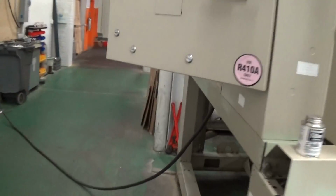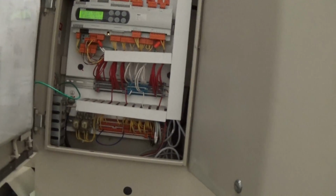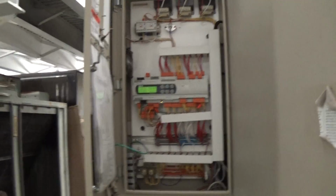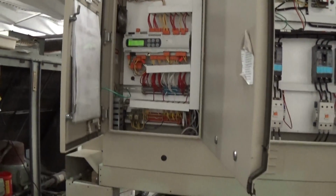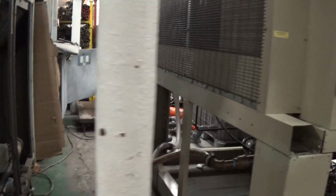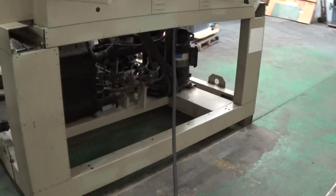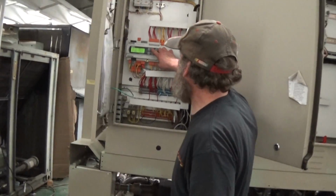We're actually going to do it in two stages to show all four compressors running. So that means we're going to turn it on and start chilling down to somewhere in the 55 or 60 range, and then either meet set point and turn it off or manually turn it off, and then start it back up again. The reason you want to start it back up again is that it's going to turn the other two compressors on its next cycle. With the minimal load we have right now, and with the algorithms in the controller, it's not automatically going to turn all four compressors on. So Dana, could we just change the set point now and get this starting to chill?